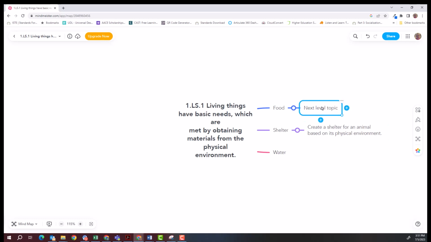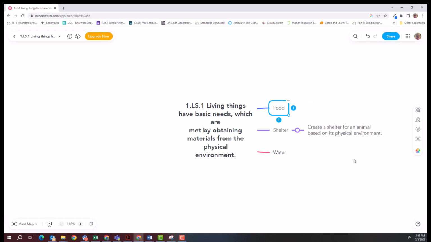Since right now for our particular experiment and my demo, I'm just going to be doing one topic branched out just so you can see how you can keep branching. So let's say I wanted to delete a branch or something that I added that I really don't want. I can simply click the delete button once I highlight that particular topic, and it will delete that topic. If I add one I don't really want, as long as this is highlighted, if I hit delete right now, food is going to be deleted. If I hit test right now and hit the delete key, it'll delete test. So, okay, this is clean.